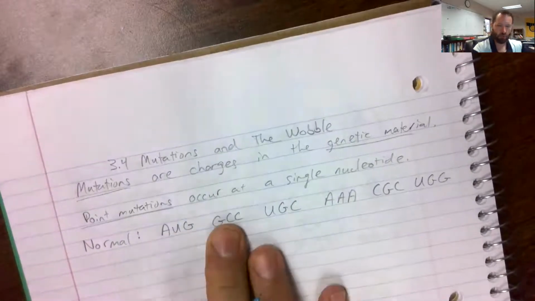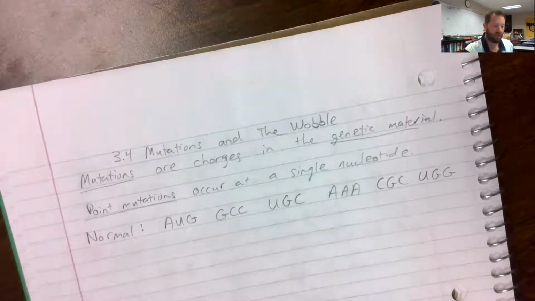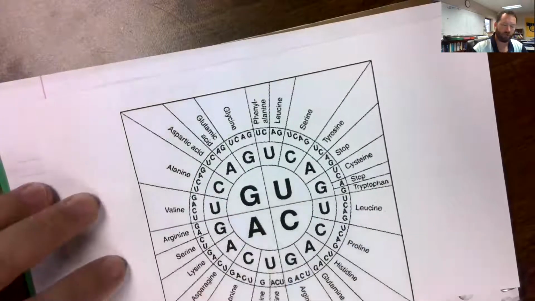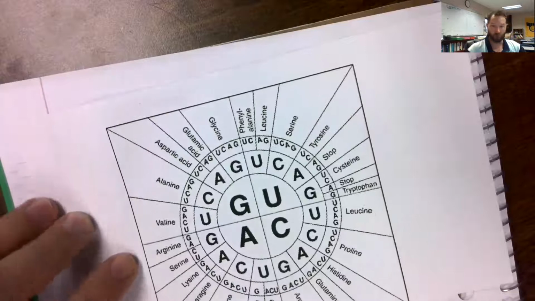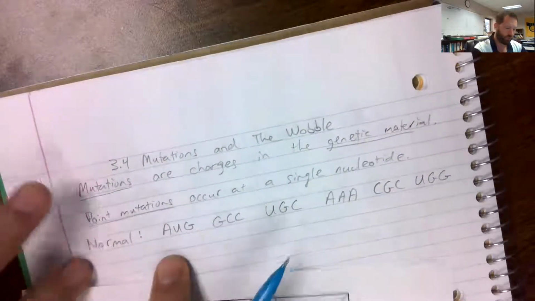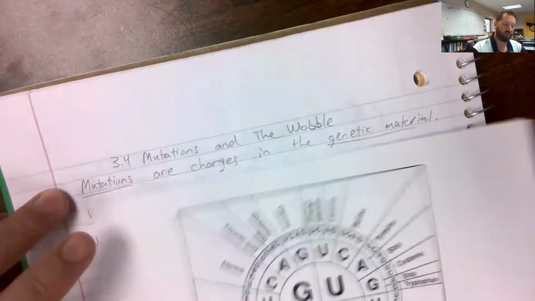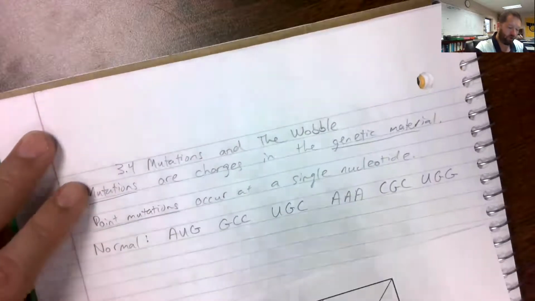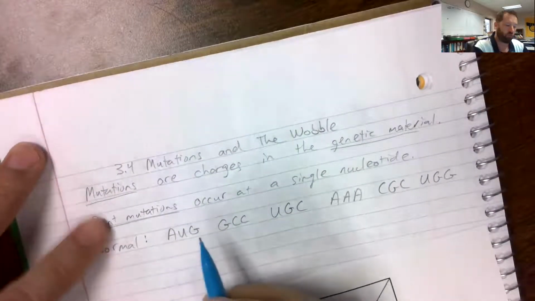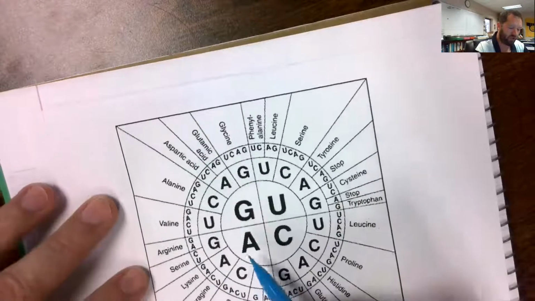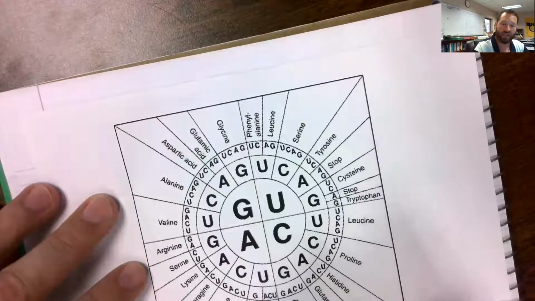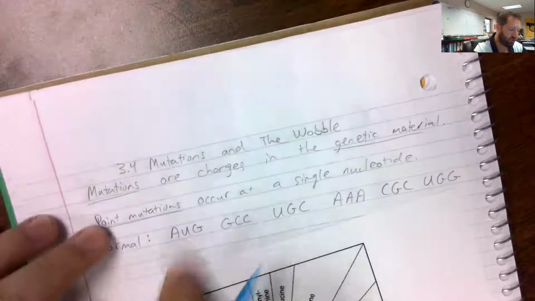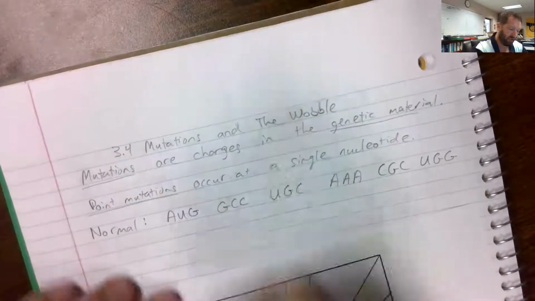Second of all, you'll notice I broke everything into groups of 3 letters. That's because our amino acid code comes from 3-letter nucleotide words called codons. So every 3 letters is a new word that codes for its own specific amino acid. Also, you'll notice I started with AUG. Remember, this is our start codon. AUG codes for methionine, and that is our start codon. Remember, never start translation until you read AUG. So let's go ahead and get started there.